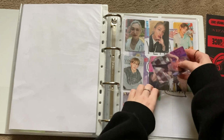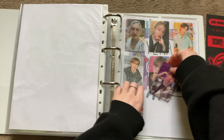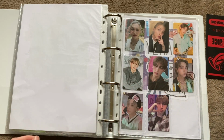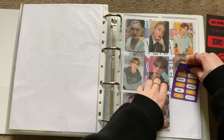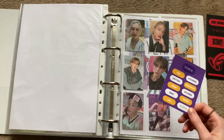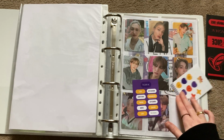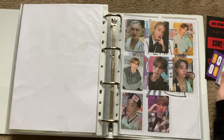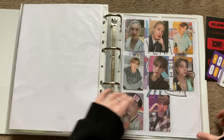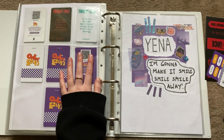So here we go. Davin is also part of the bias line, I will admit. So what am I gonna do with Lily? I wish they made these 9 pocket size. I might just put oh no, because we have this as well. Okay, I was gonna say if it was just these two, I'd wait, but no. We'll get a two pockets.